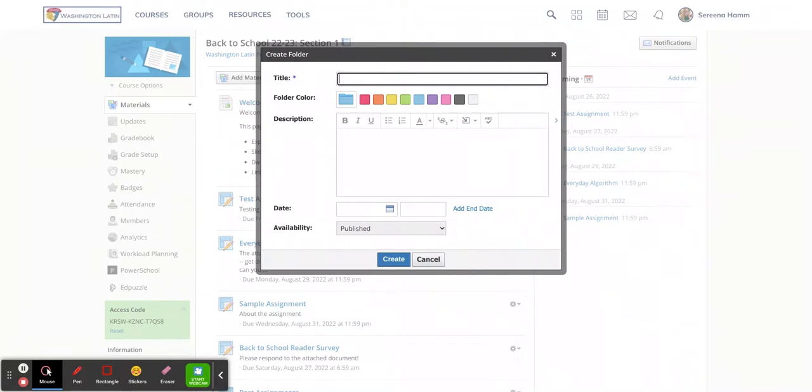So one thing I can do is say Unit 2. One way to do this would be by unit. You can color code. I recommend it. It's visually appealing. It can be a nice trigger for students in terms of where to look for materials. This is all the materials. You can add a description.